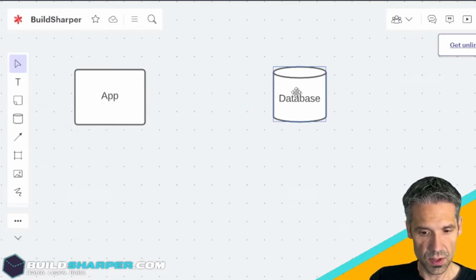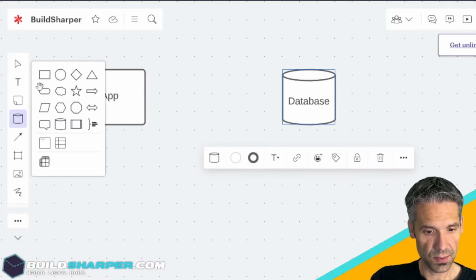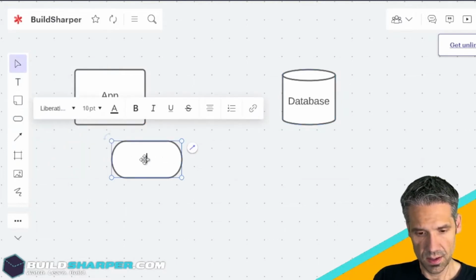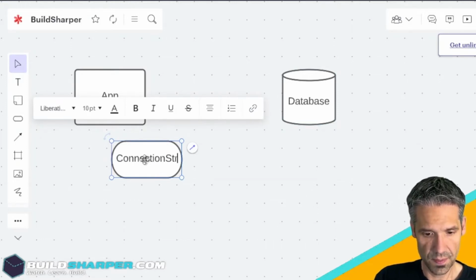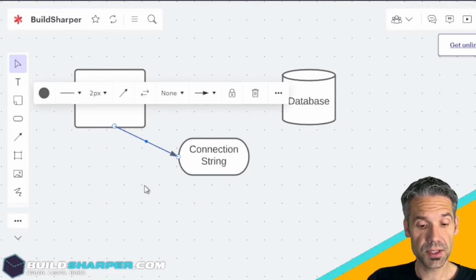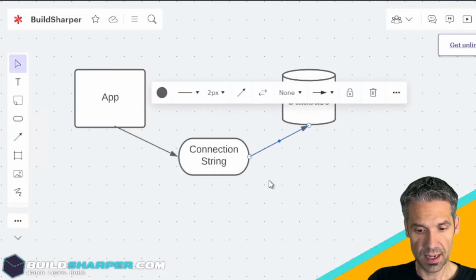Now, to talk to this database, I have to have a value, and that is going to be my connection string. Okay? So, my application is going to use this connection string to access this database.